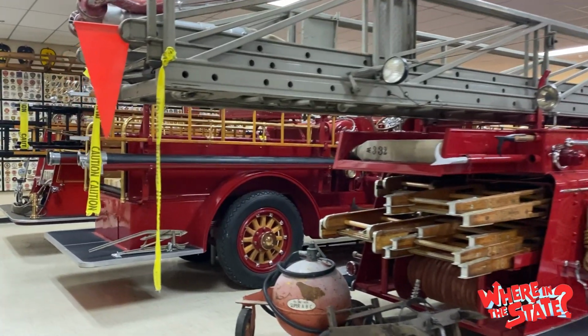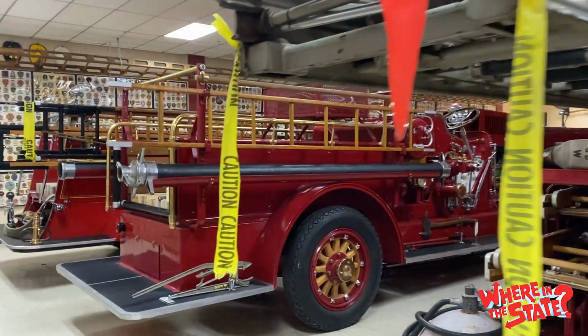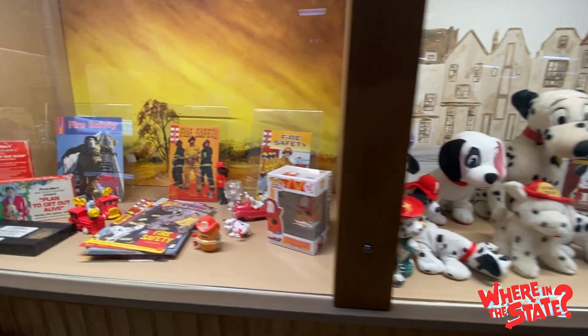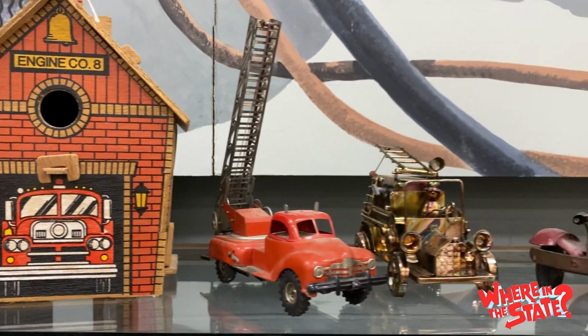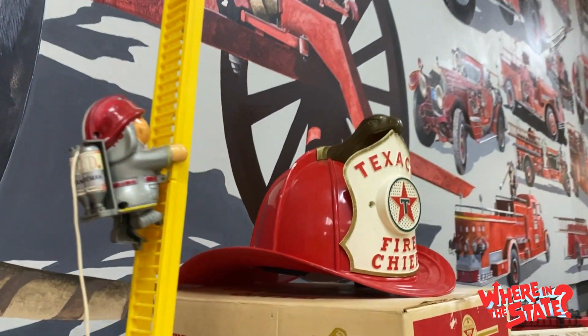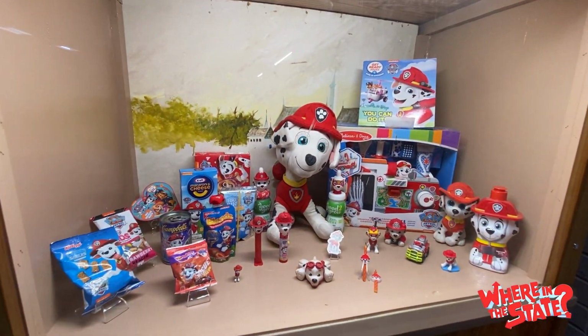Now you'd think with all we've shown you already, there wouldn't be much more we could show you. Wrong. Lance Gill with the museum tells us about the newest display that's perfect for kids of all ages. So this is a new thing that we just started putting together a few months ago. It's firefighter toys through the decades. It starts from the late 1800s and works its way all the way up to the trademarked copyrighted characters that they have today. And that's the interesting thing I think about firefighting, is that it is so old that it precedes things like copyright.